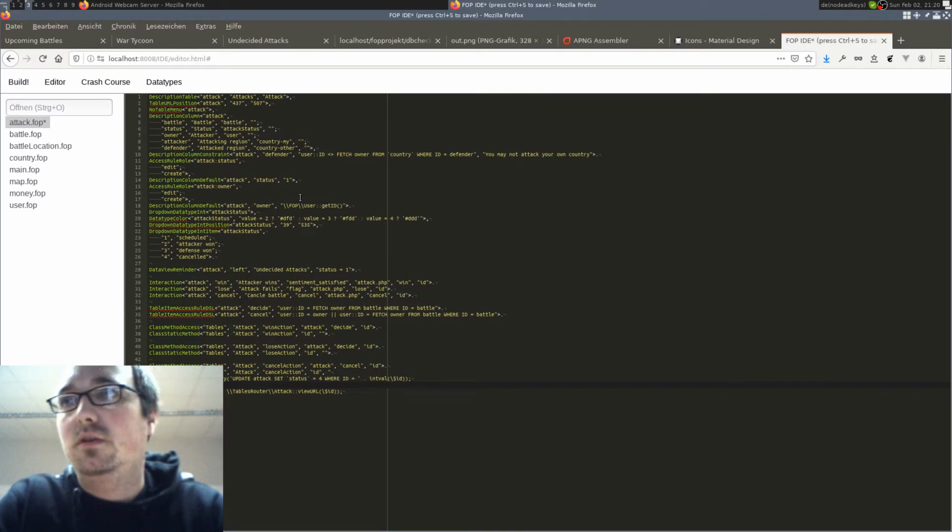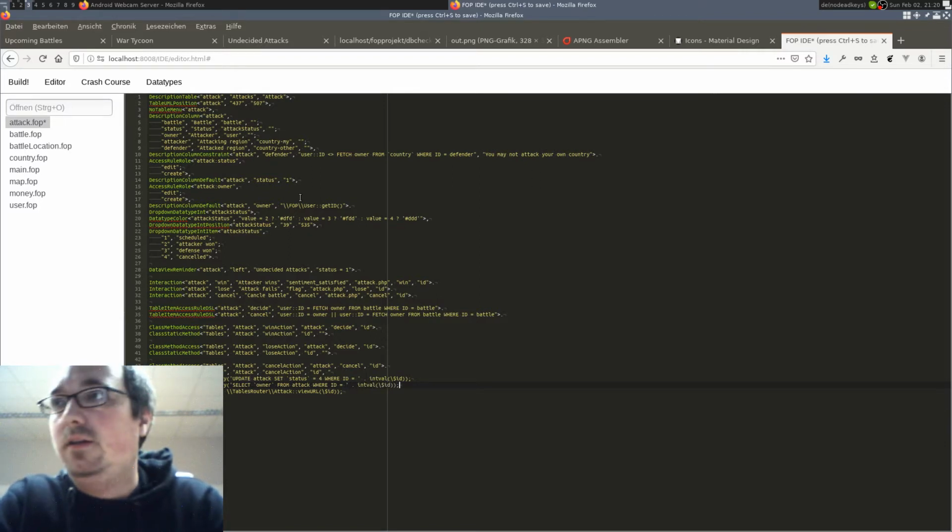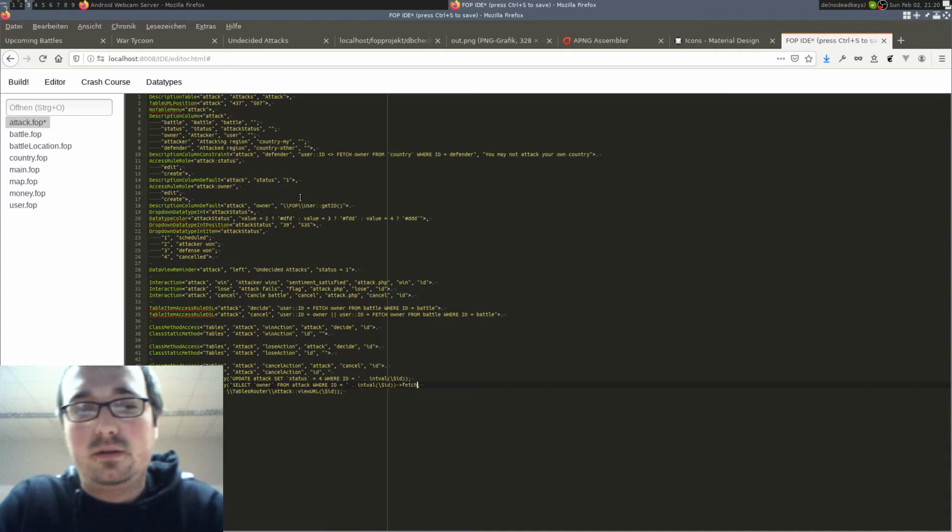FOB database query: select owner from attack where ID is interval ID. Column owner.